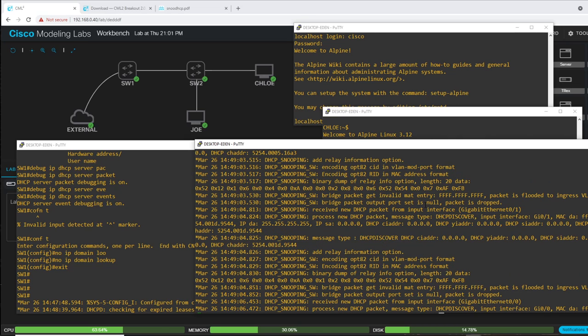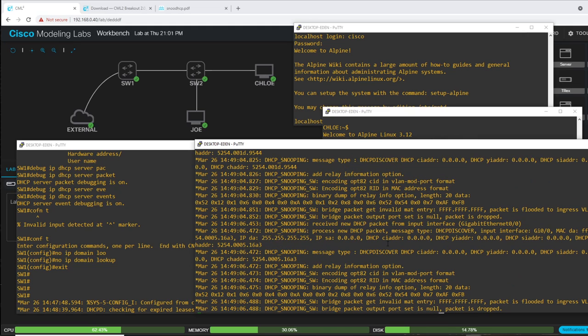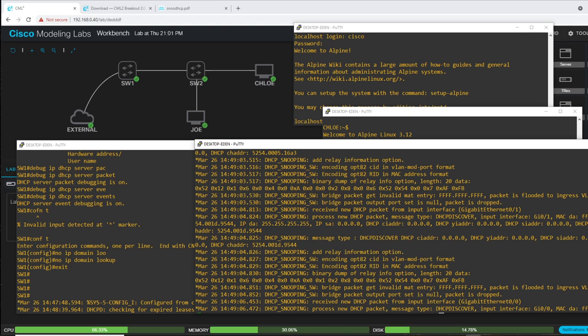He does add the option 82 and he gets all the way up to, let me see, and the packet is dropped, right? Because the uplink to switch 2 isn't trusted, right? It is not receiving any option.